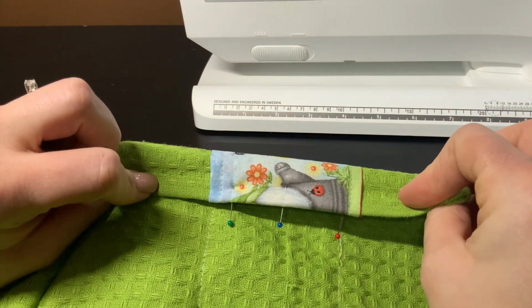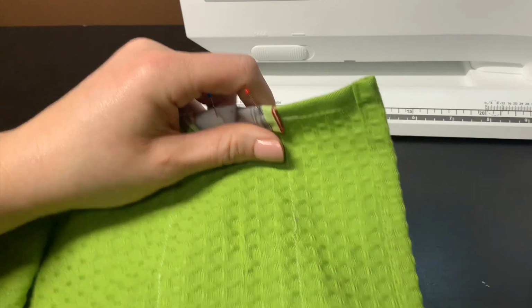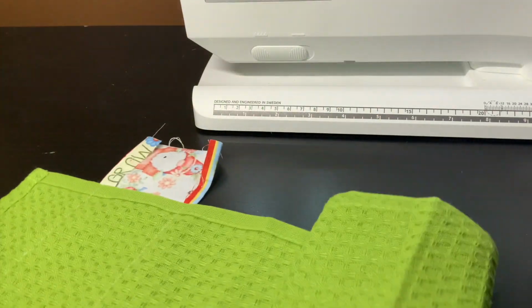I used 3 pins to do this, and then we're going to flip it over and do the same thing to the other side before we start sewing.